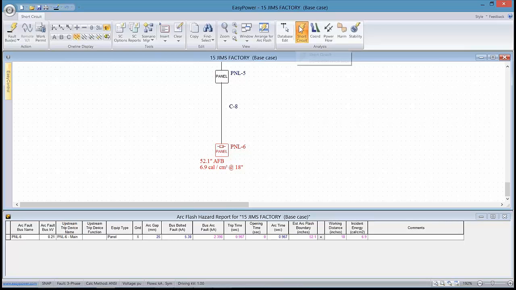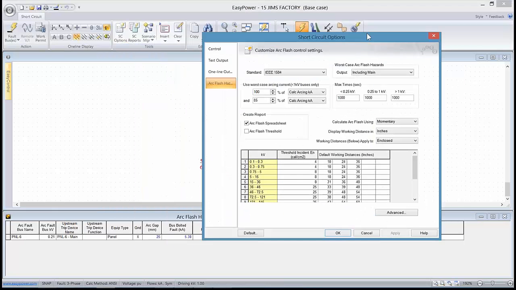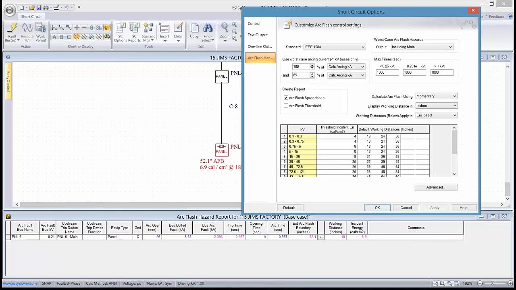The tool allows us to deal with that modification in the calculations with the particular checkbox I was talking about, which is if we limit the time to half a second, because it's relatively low current, much less than 4,000 amps, and apply this, now you can see we're down in the range of at least a modest or acceptable incident energy level.